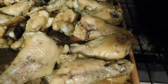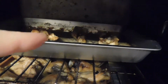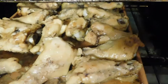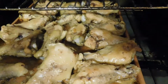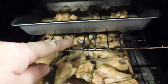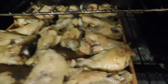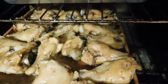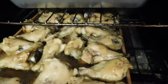Then I'm going to take these 3 that are up here, and I'm also going to put those on this tray down here. God, this smells good. Then I'm going to put them on the top shelf and put them under the broiler, with the broiler on for about 10 minutes until they're nice and crispy. But I'll bring you back and show you that when we get there. Okay? Stay tuned.